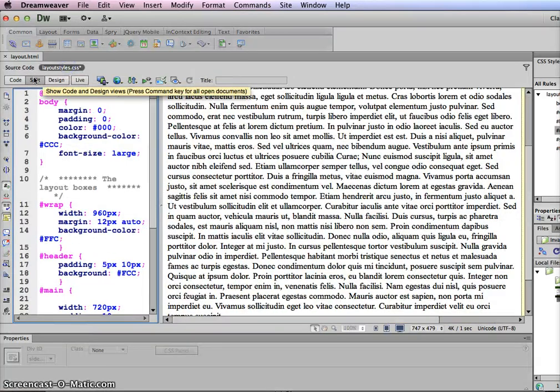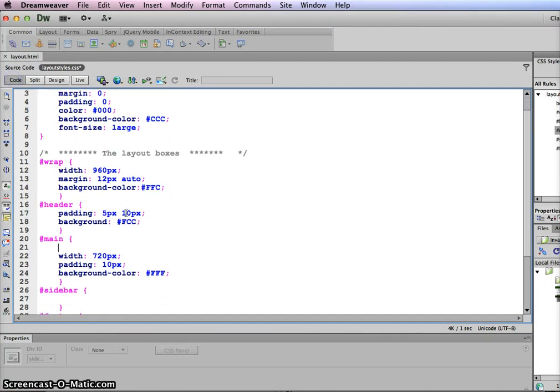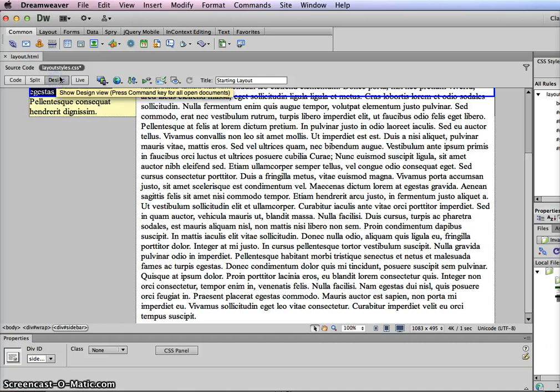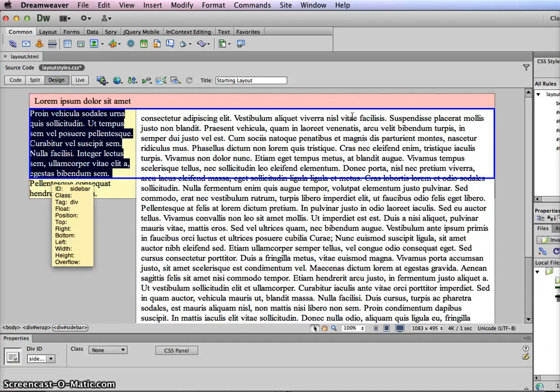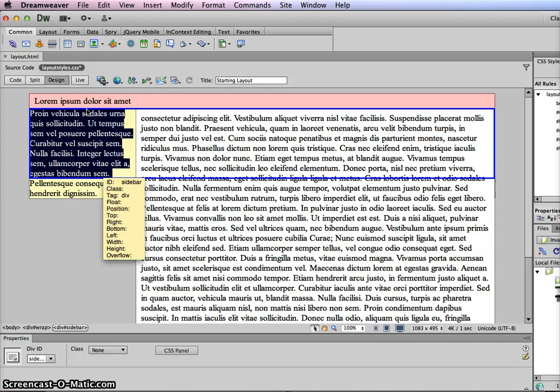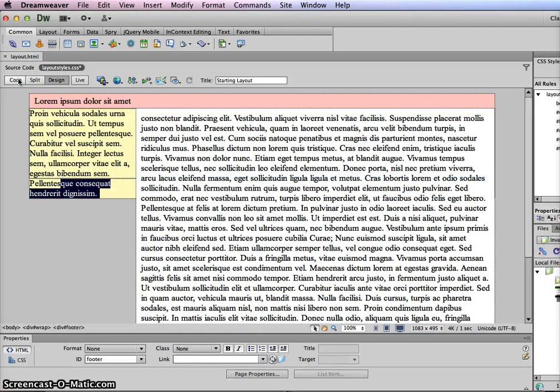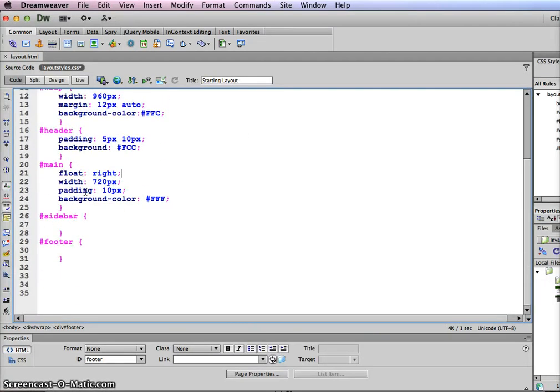Okay, but if I add the float back in, float right makes it scoot over to the right side, and then whatever comes after it can come up and wrap up next to it. So that's sidebar over here is doing that, and also my footer is. This is actually my footer right here, which we'll see when we get our colors in there. So there's the main, and then sidebar.